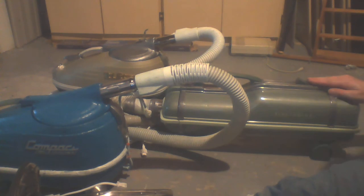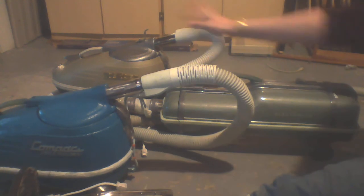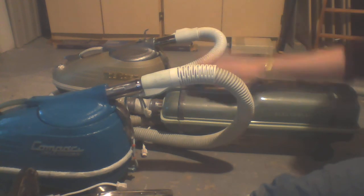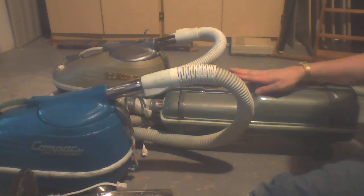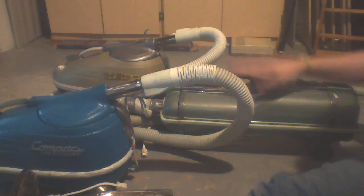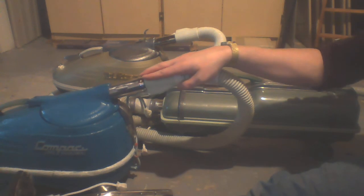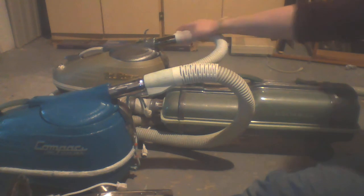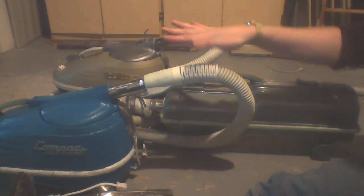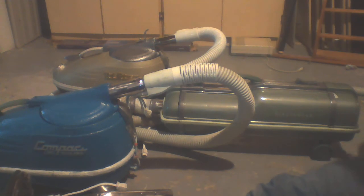So: my 1967 Electrolux — 79 Compact — 89 TriStar. I got the Electrolux in June for $60. Got the Compact for $175 on eBay in 2010. Got the TriStar for free in May. And I do have the manuals for all three — that's a video that'll be coming up shortly. I'll be showing all the literature and books of all the vacuums.